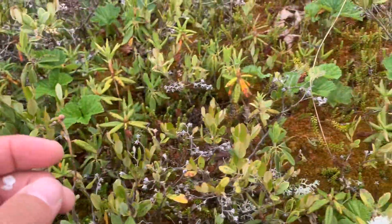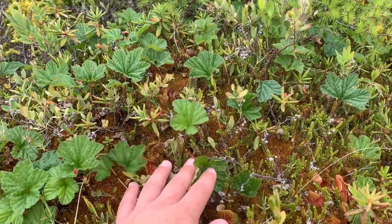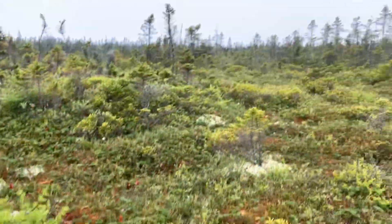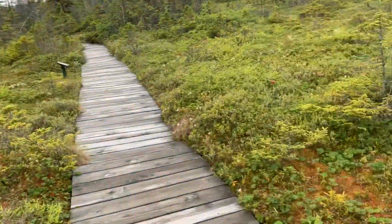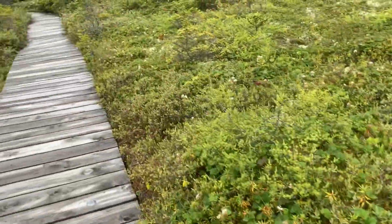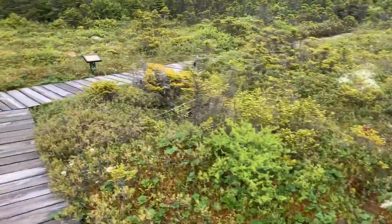There's this super rare Rubus species in here. I'll see if I can find a flower of it — this is called Cloudberry. I think I saw a bloom over here somewhere. You can see the blooms of these purple pitcher plants kind of sticking up. I'll try to get one really close.